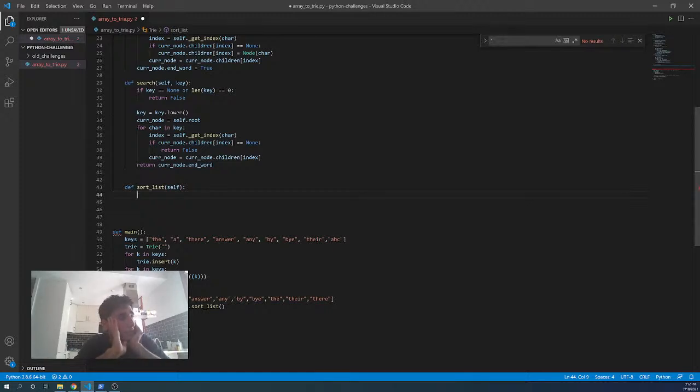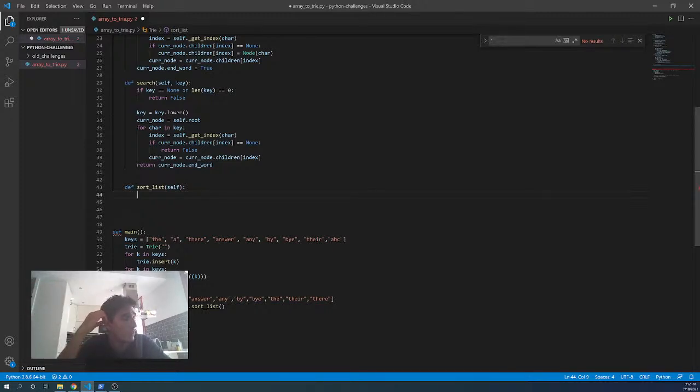Now that we have all the words stored in our trie, we just need to return all the words we have inside the trie in order. In our structure this can be defined as a depth first search on all the possible nodes in our trie.